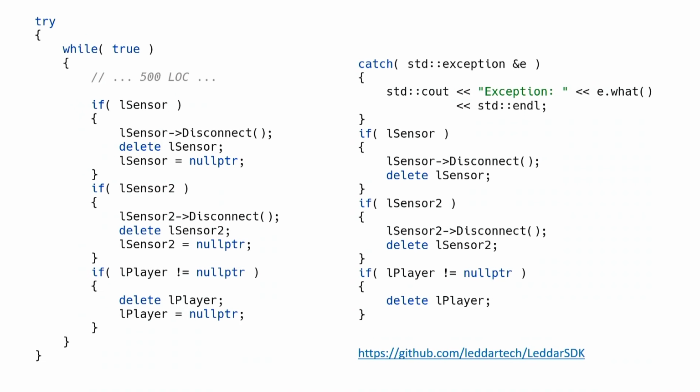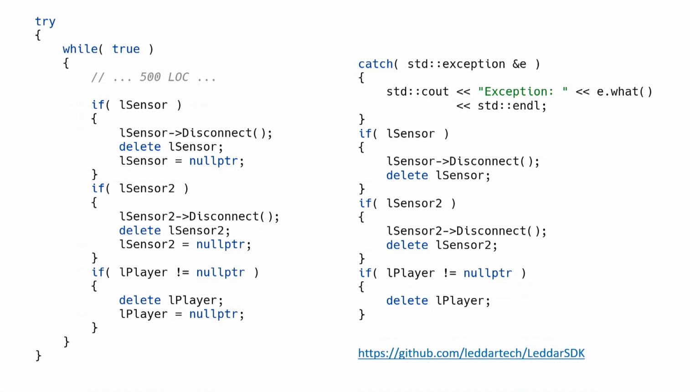Next, C++ code smell. This is yet another open source code base, the Ladder SDK. It's a software development kit for some sensors, some library to deal with sensors. So this is not about the long function, even though I commented out 500 lines of code up here. This is about the C++ code smell that we see here.